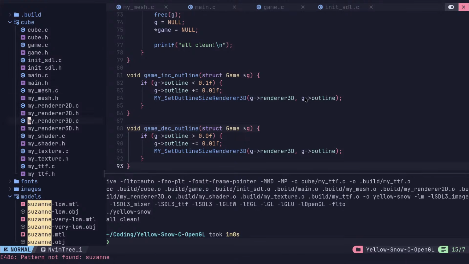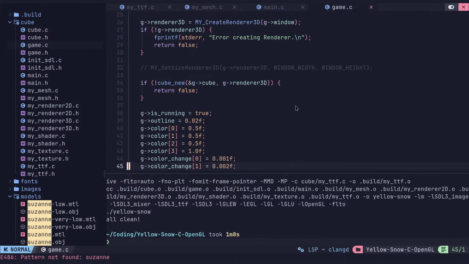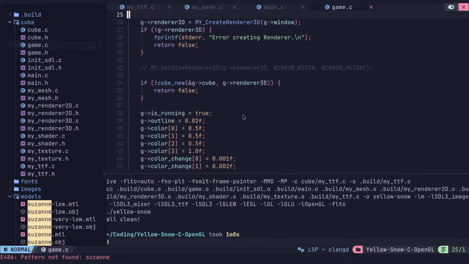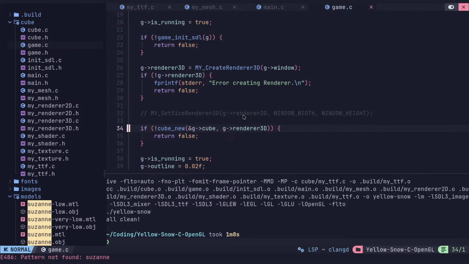Main. Gotta be in game. What am I doing? Load media? Do I have a load media? I don't. 3D render. That's the cube. Cube new.